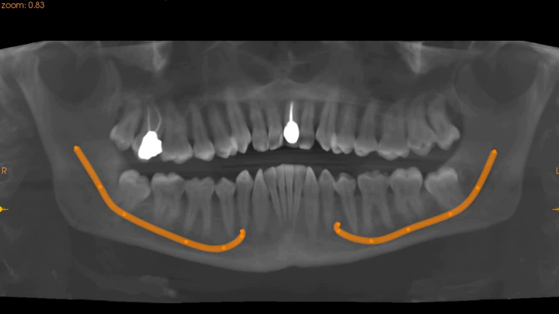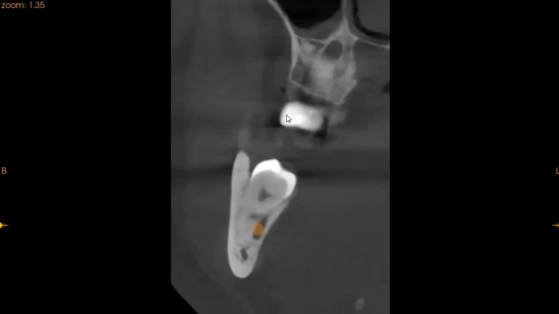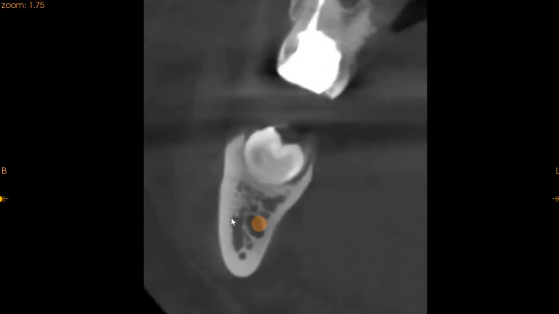The transaxial view, which is basically the proximal view, and here you will be able to appreciate that the orange dot is where the inferior alveolar nerve is. This is the wisdom tooth. As we move on to the mesial aspect of the wisdom tooth, we can see the normal architecture of the inferior alveolar canal. But as we move distally, you can see this is the mesial root. It is in contact, compressing the inferior alveolar nerve on the lingual side.